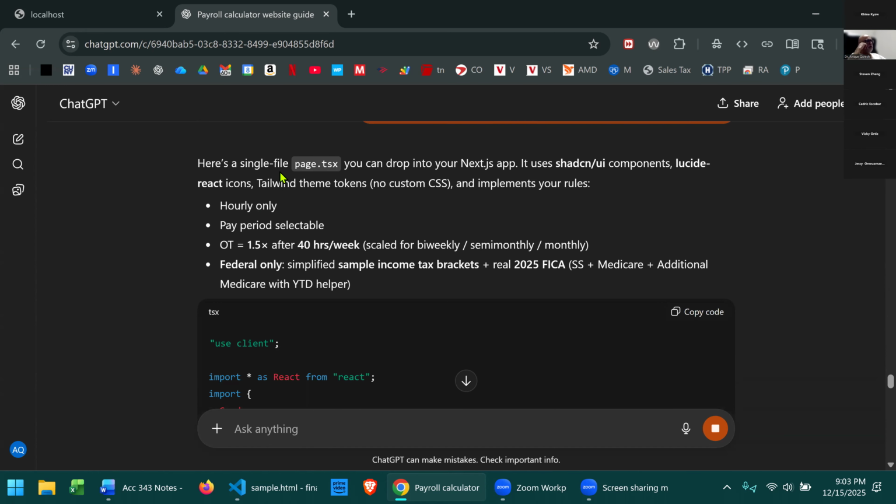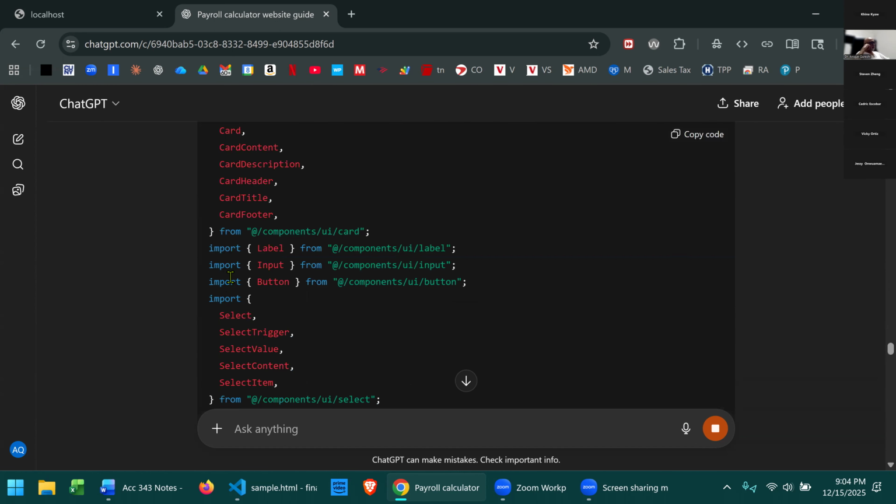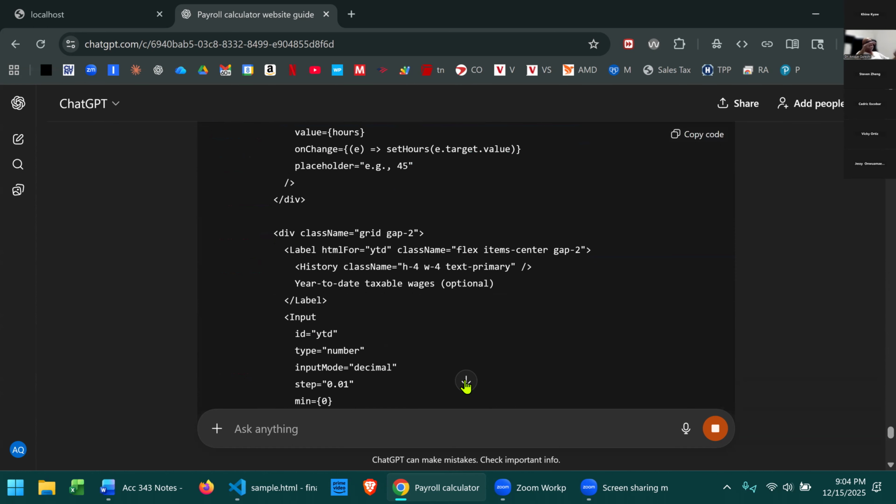So here is a single page.tsx file that you can have. And I'm going to wait till it's done converting it from a simple page.